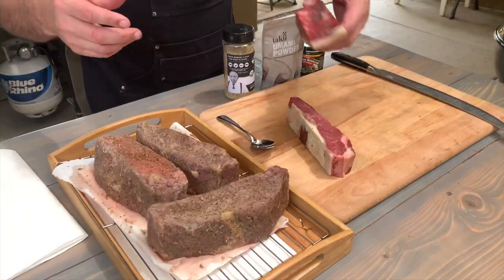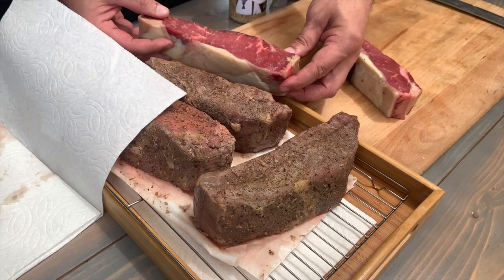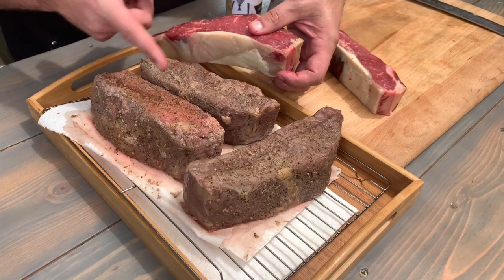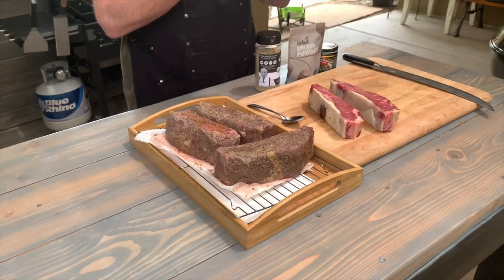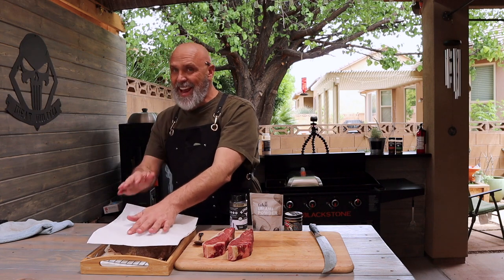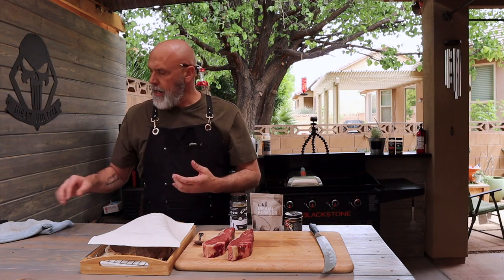These were cut from the same loin. So look at the difference in the thickness. And when I say thickness, I'm talking from edge to edge. Look at the difference in the size of those steaks. So you lose a fair amount of steak when that moisture comes out. But what you're picking up is more intense flavor, more tender meat, more complexity in the flavor itself. And today we're gonna find out, is it worth it?